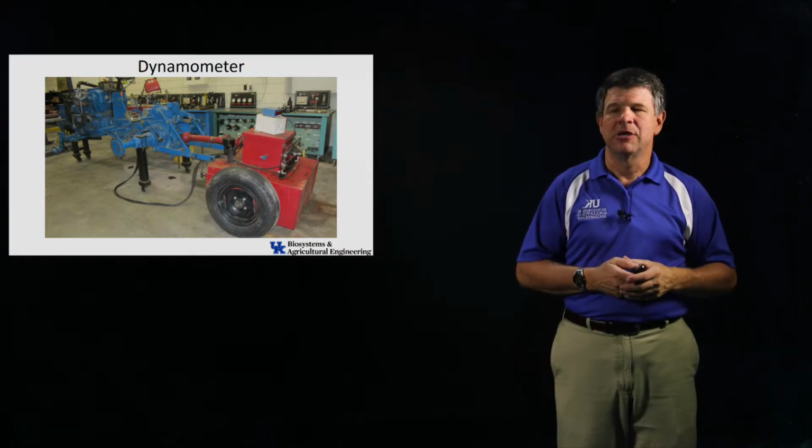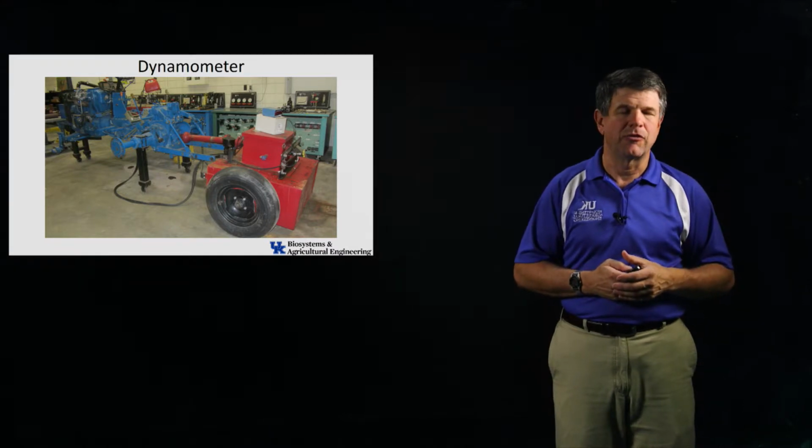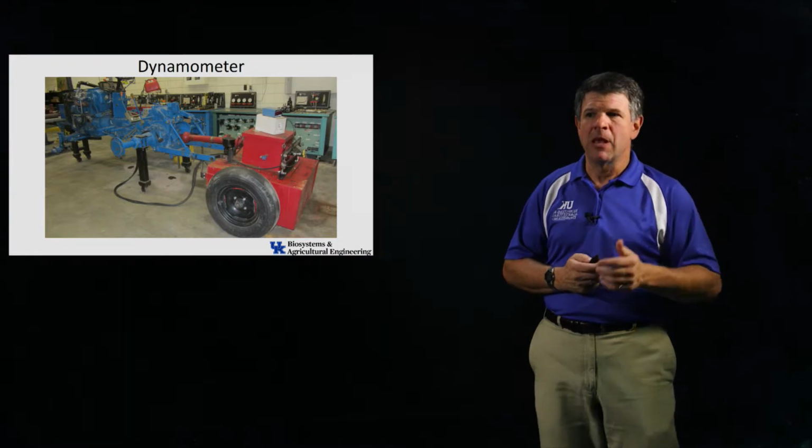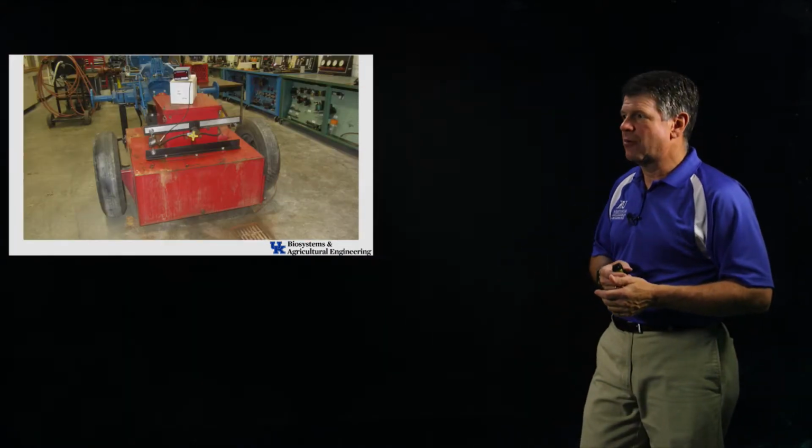We can snap these shafts on. We can connect them to a lot of different tractors, and everybody expects that to be there. Okay, look a little bit more at the dynamometer and how we're going to do the measurement.